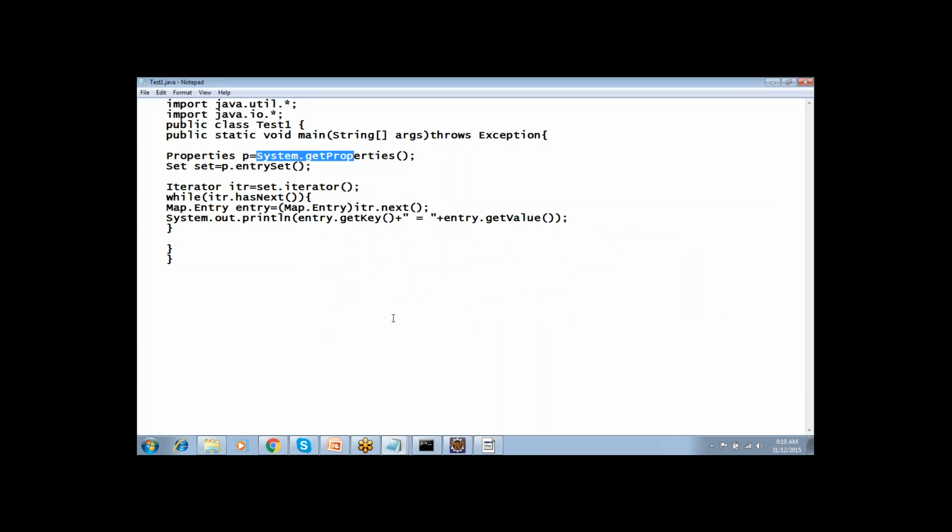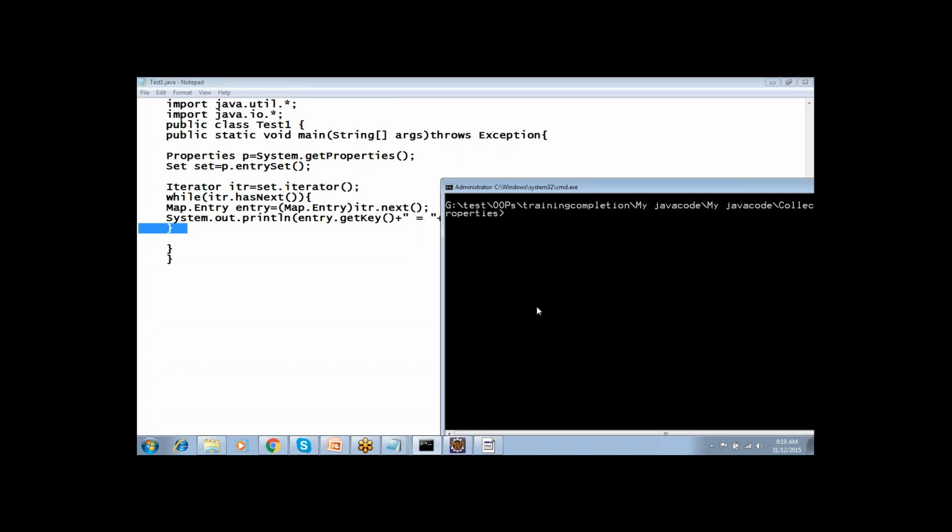System means the Java environment, and then the entrySet method. p.entrySet returns a Set of the name-value pairs, and using the set we iterate the elements. Again it is a key-value pair, so Map.Entry is used. In Map.Entry, there are the methods getKey and getValue.